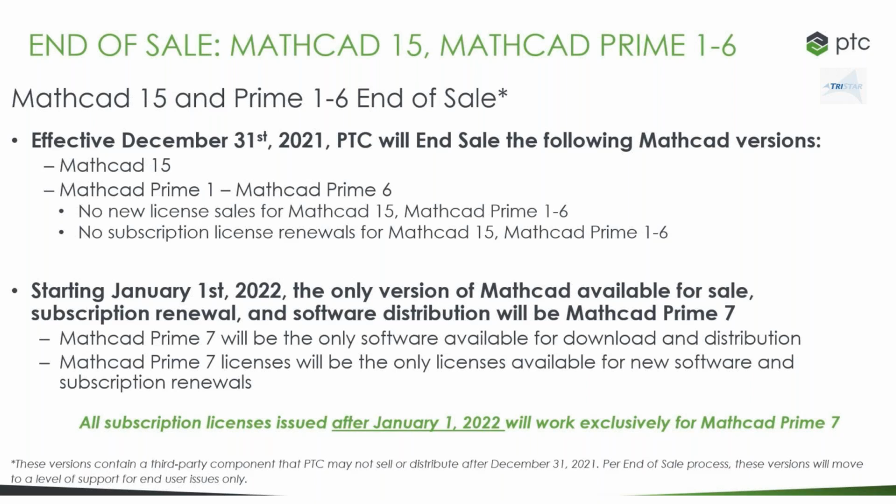Starting January 1st, 2022, the only version of Mathcad available for sale, subscription renewal, and software distribution will be Mathcad Prime 7. Okay. If you renew your subscriptions, Mathcad Prime 7 is going to be the version that works. It happens during the license refresh. So if you don't refresh your license until, let's say, February, then you have all of January to still use the previous versions. Okay, it's not just going to magically stop working. It comes down to the license file.